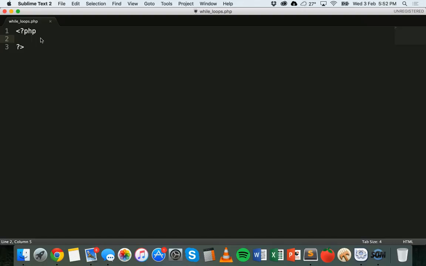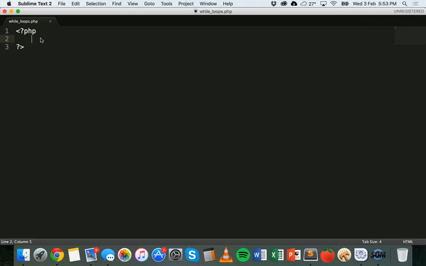There's no built-in counter in a while loop. But you can use a counter if you want. However, if you do use a counter, you need to include it yourself. So the difference really between a while loop and a for loop is that a for loop will keep repeating a section of code, and it will use a counter to know how many times it needs to repeat that section of code. And that counter could be just a number. So it could be a number that increases, and when it reaches a certain point, the code will stop repeating. Or it could be cycling through an array or characters in a string or something like that.